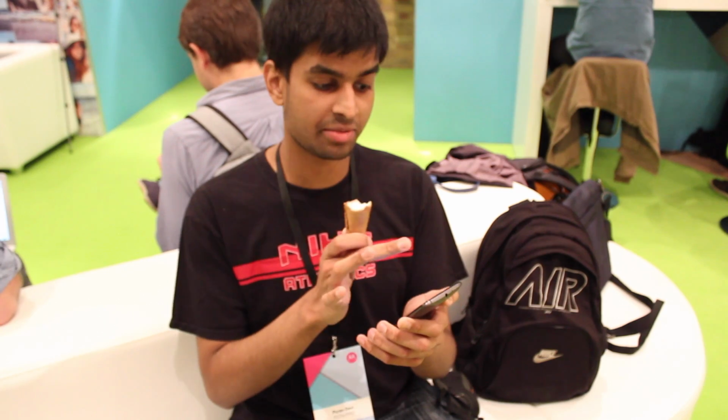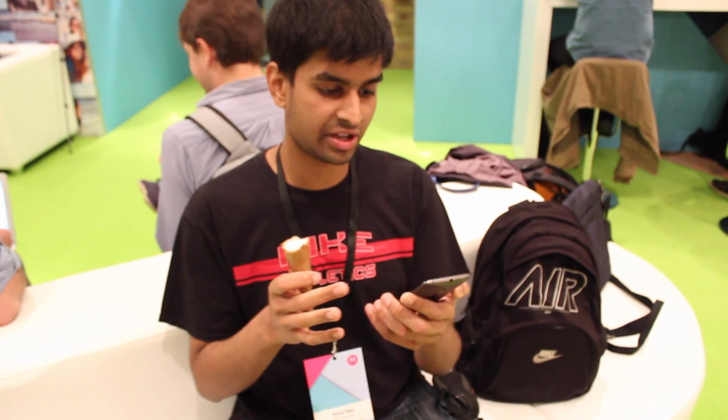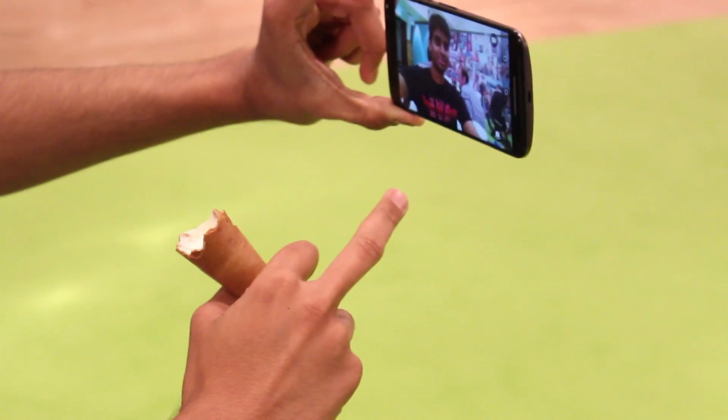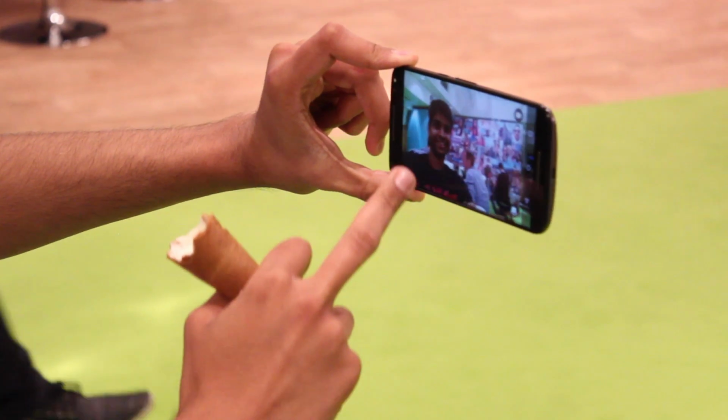So it's a really good device, I think, for the price. It feels really good in the hand, very solid. I really love what they've done with the screen to body ratio. There's very minimal bezel on the sides, if any. One thing that really stood out to me was the front-facing flash. I think that's going to be really great for people that take selfies in low light as well.